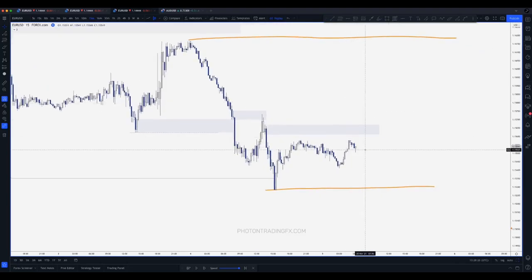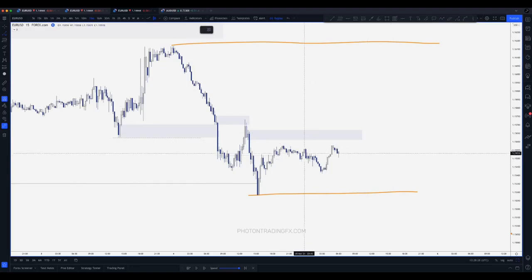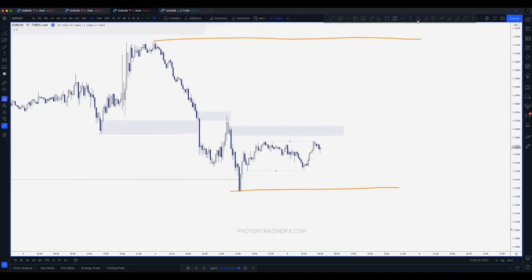Now coming to my desk around 6 a.m, what you typically see during Asia, so all of this corrective price action within a small range, that is what's called the Asian session range. We can now see we're starting to form a little bit of a double top here. What do we also have? We also have a double bottom at the bottom of the Asian range. So there's tons of liquidity building either side of this range, right?